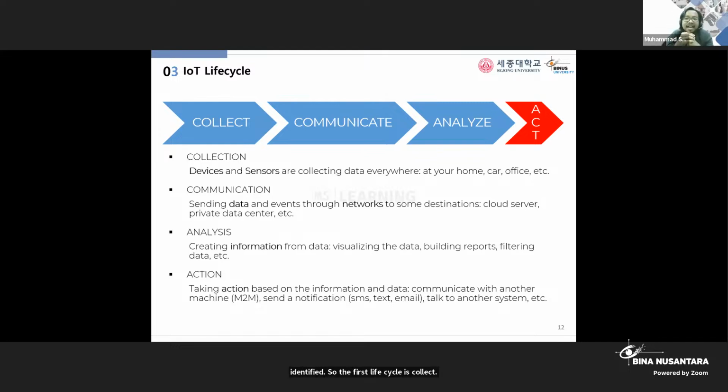And after collecting this data, the next life cycle will be communicate. So collecting and communicating this sensor data. And after communicating, we have to analyze, right? Because gathering that data, say heart rate data, will also be useless if we just gather it without analyzing or doing something about the data. And in the analyzing process, you might also incorporate other technology or algorithms, say AI, artificial intelligence, or business information analytics or visualization. And after getting the analysis result, the most important thing is action, right?